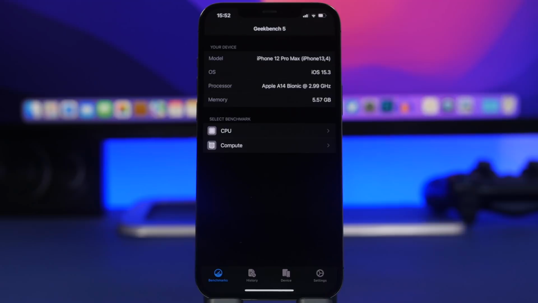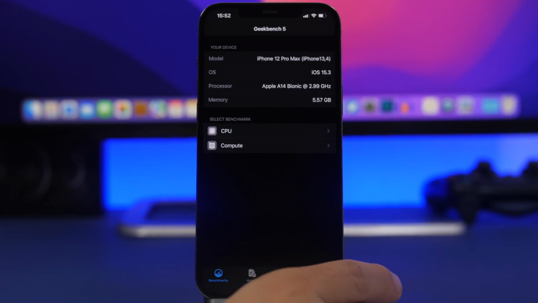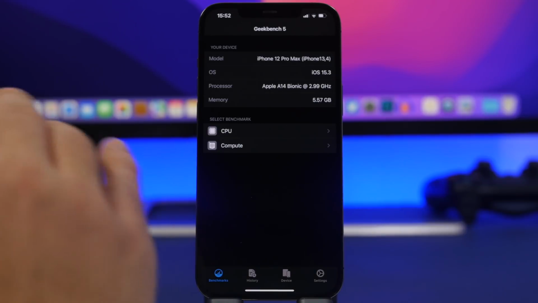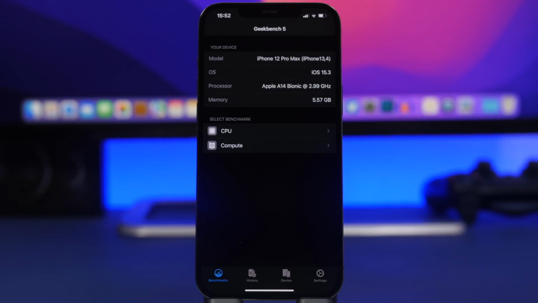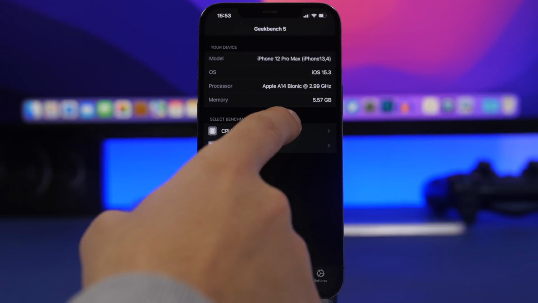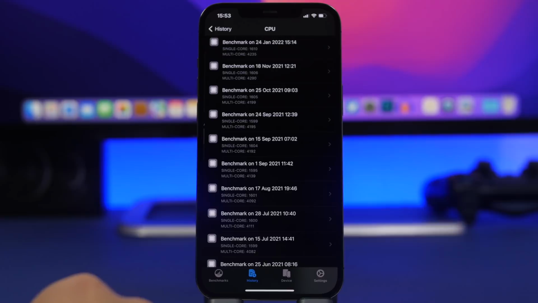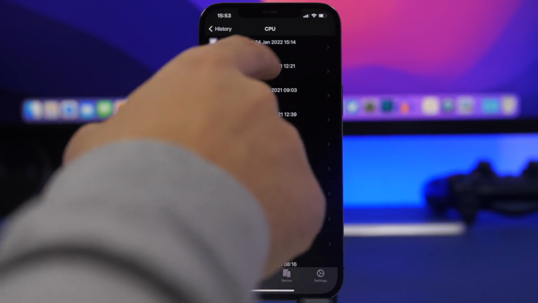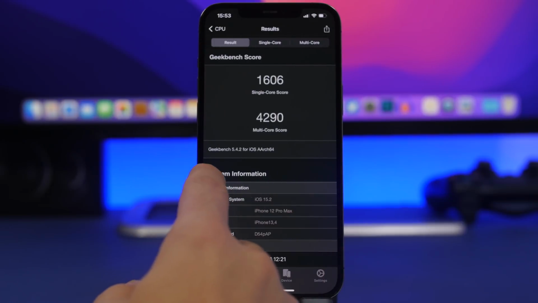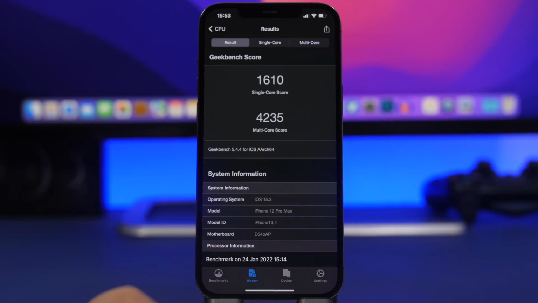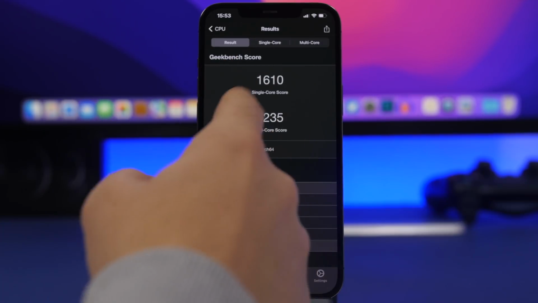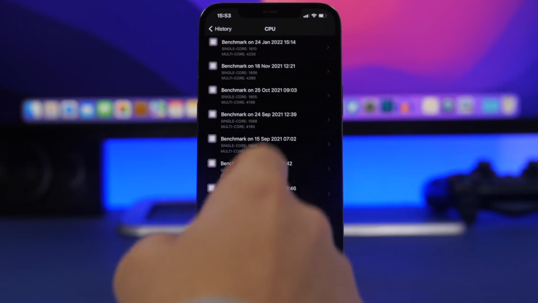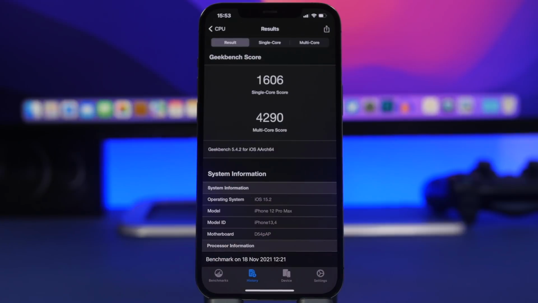Let's move on and talk about performance on iOS 15.3. Now, I have had iOS 15.3 on my device since beta 1, and I didn't have any problem whatsoever. Very, very stable, and of course, really fast. Taking a look here at Geekbench and the scores that we got from iOS 15.3, we can see around the same numbers as we have seen on all the previous iOS 15 versions. You can see right here the latest one, 15.2, with 1606. We have 1610 right here with iOS 15.3, just a slight improvement. On the multi-core score, we have 4,235, while we had a slightly higher multi-core score with 15.2, but nothing that you will actually notice.